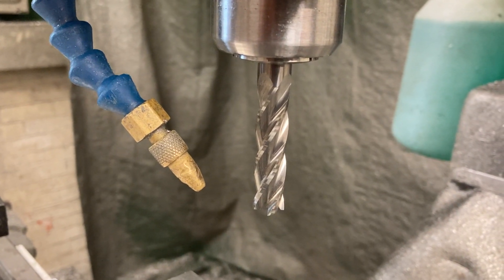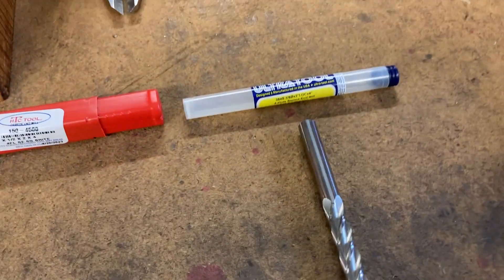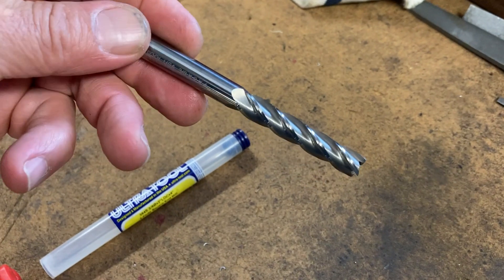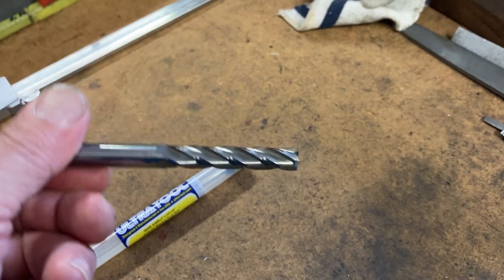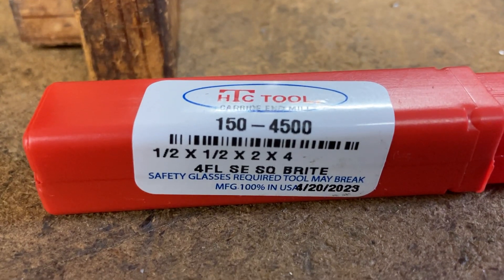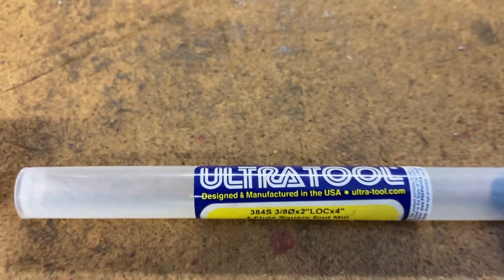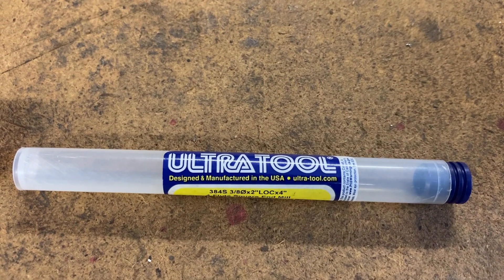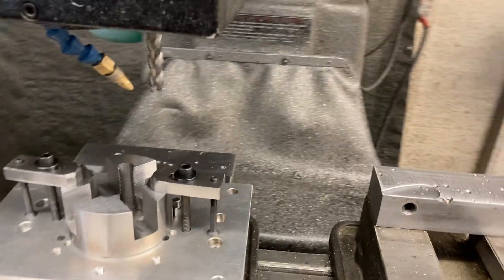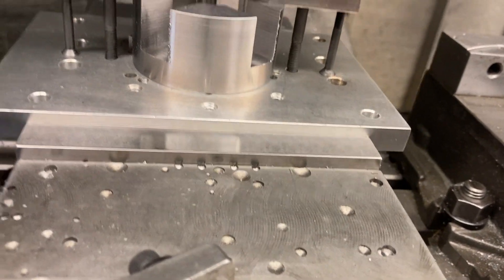We'll finish the slots — a little three-axis action right there. We got a half inch solid carbide four-flute end mill — we're gonna finish those slots with that. This is what we're gonna finish the little half inch notch with: it's a 3/8 solid carbide end mill with enough flute length to go through the part. Part's an inch and a half thick, it's got two inches length of cut. And what are we using — this half inch tool — what's it say? Manufactured 100% in USA. This one: designed and manufactured in USA. That's what we're using for our finish tooling.